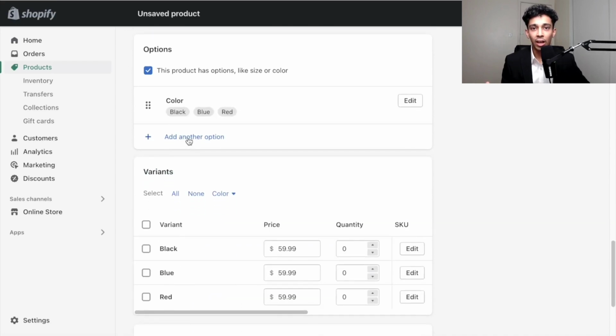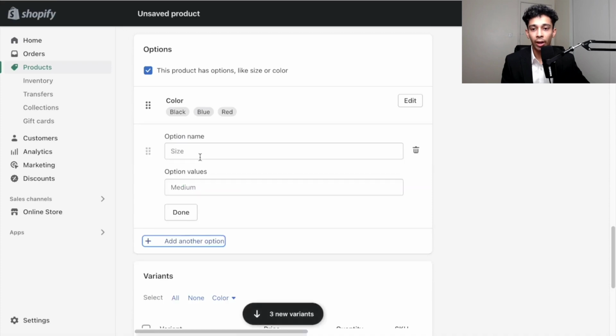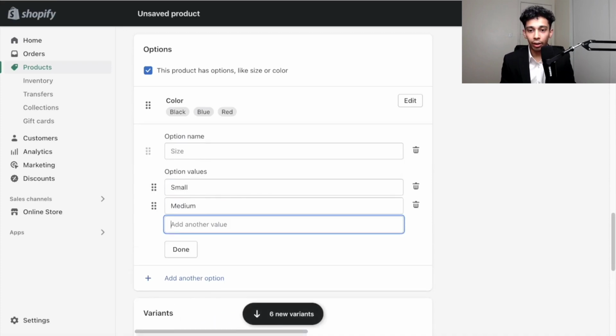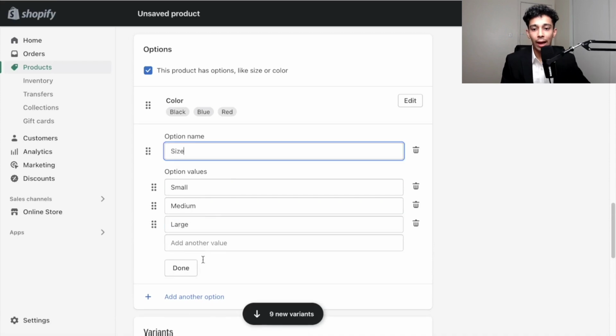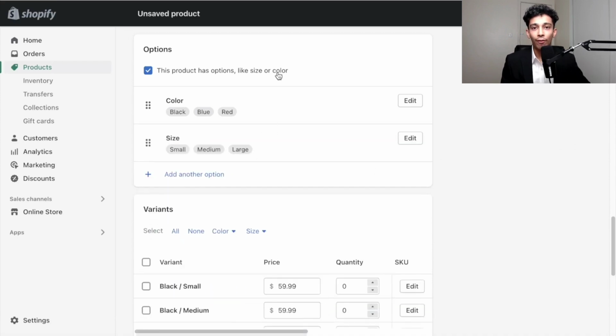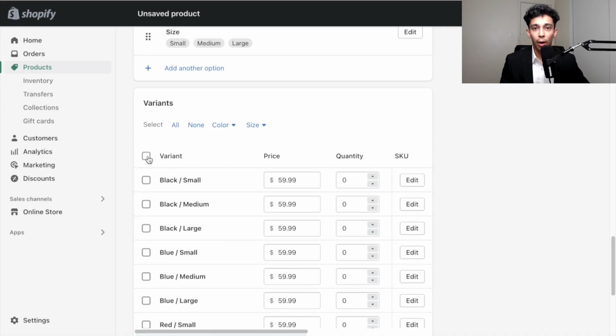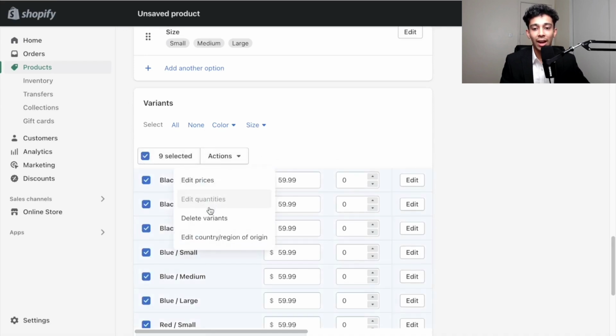And then let's say we also have different sizes. So go here and put in size, and let's do small, medium, and large, and then click done. So now we have all these color and size options on our product listing. And then when you go below, you can edit the price and SKU and quantity of each individual item. But for example purposes, we're going to delete all the variants. So go here and click actions and delete variants.